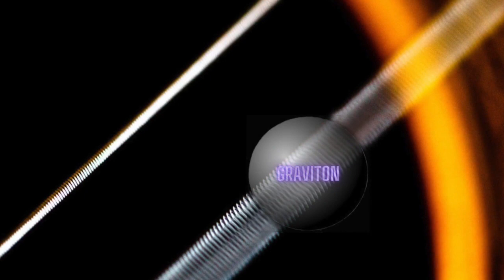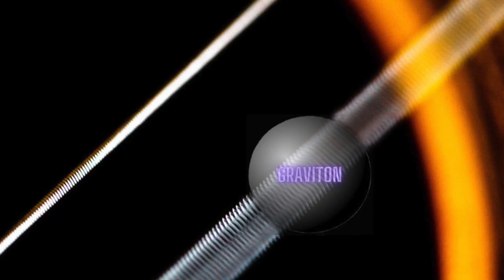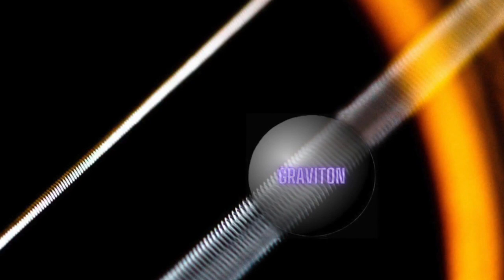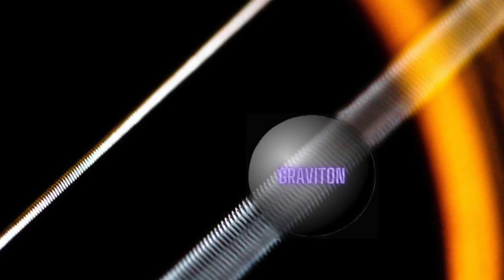With this discovery that one of the essential vibrational modes of string corresponded to the graviton, string theorists realized they had a bigger fish to fry than trying to explain the ins and outs of hadrons. Their notions of elemental quivering threads might, it seemed, bear directly on the much sought-after quantum theory of gravity. And not just because the graviton is predicted by string theory.